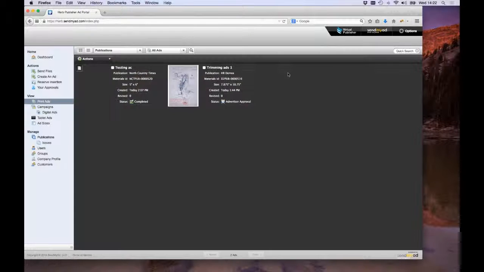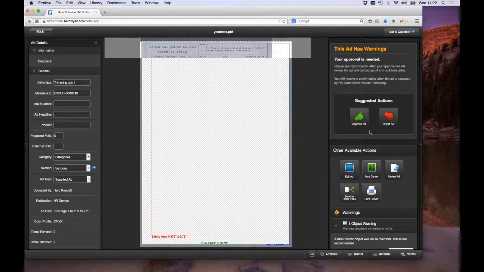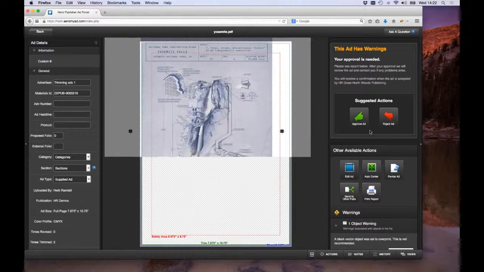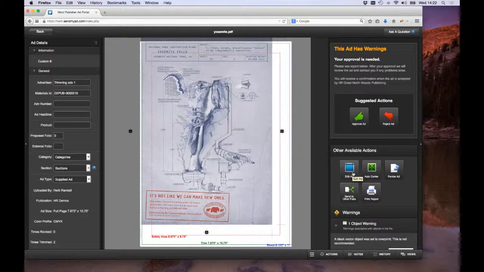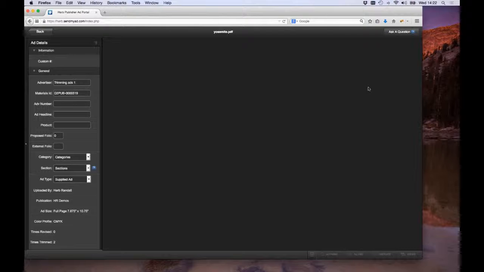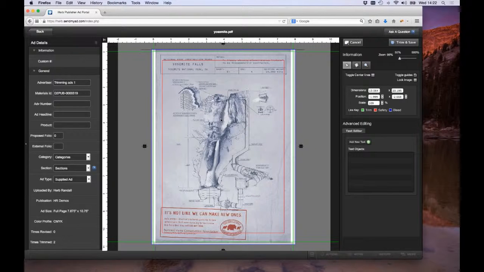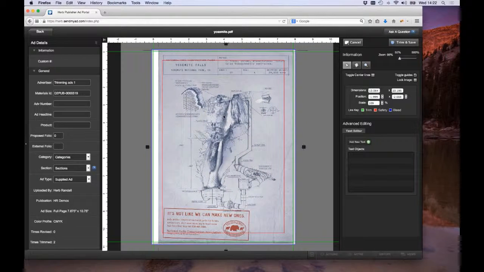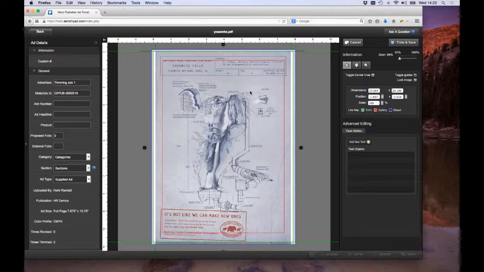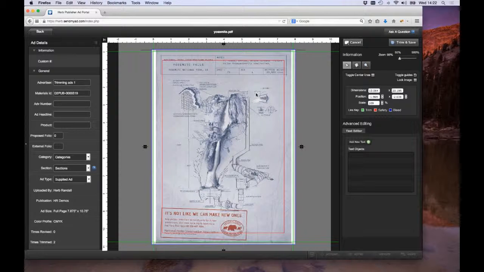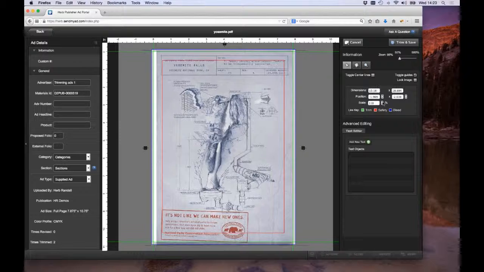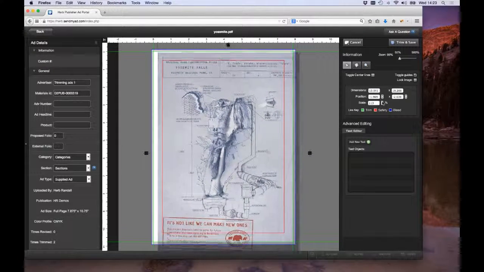So let's go in and take a look at our ad. Now this is the same file that I had before, and I'm going to hit Edit Ad. I've already had a trim warning here, but this is what it looks like. And because I chose the option to not just set the boxes but to actually chop the data, I do have the ability to scale the file.